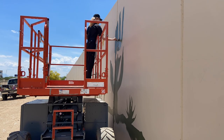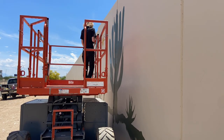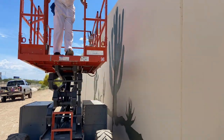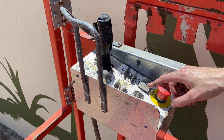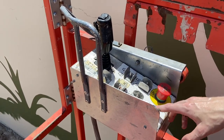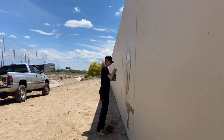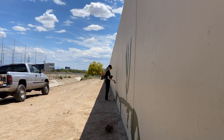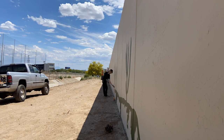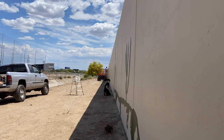It's day three of working on the mural — and have I mentioned how fun scissor lifts are? They've been really useful for painting everything high up and in the middle, and they also have a pretty awesome horn function, which I used to its fullest capacity during this project. The goal for today was to finish blocking in all of the shapes we had left and also to follow behind with a paint roller to fill in the really large areas that our two-inch cutter brushes would take forever to fill in.